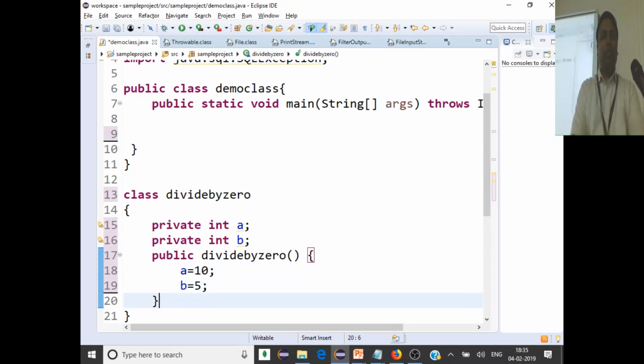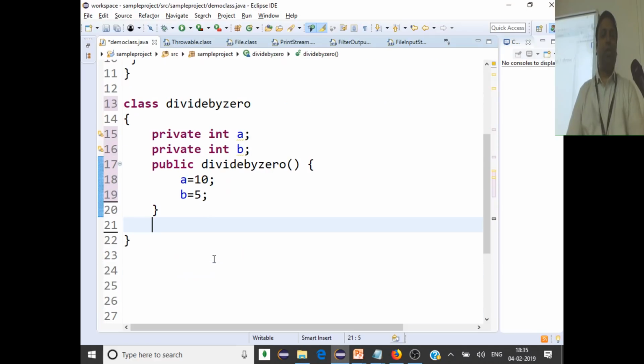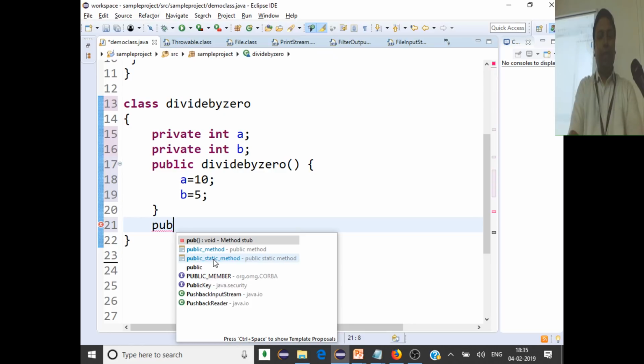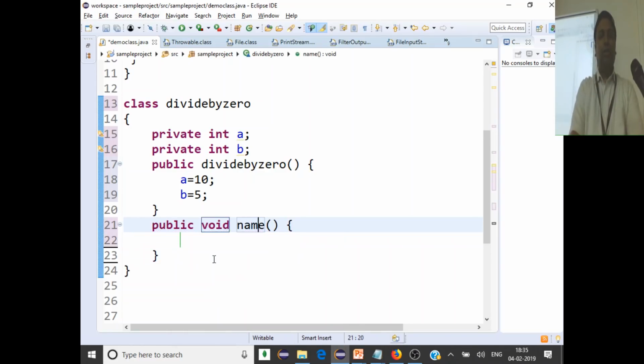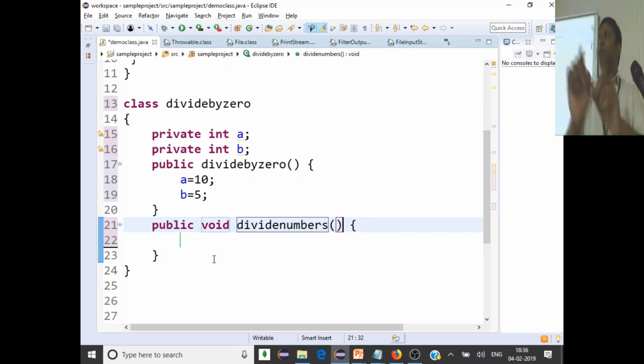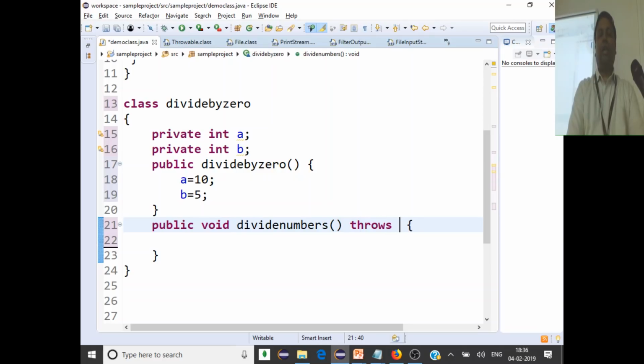Then we'll have this method divideNumbers. Let's have this as a public method. See, after the close of the parenthesis, you have to give the keyword throws ArithmeticException.